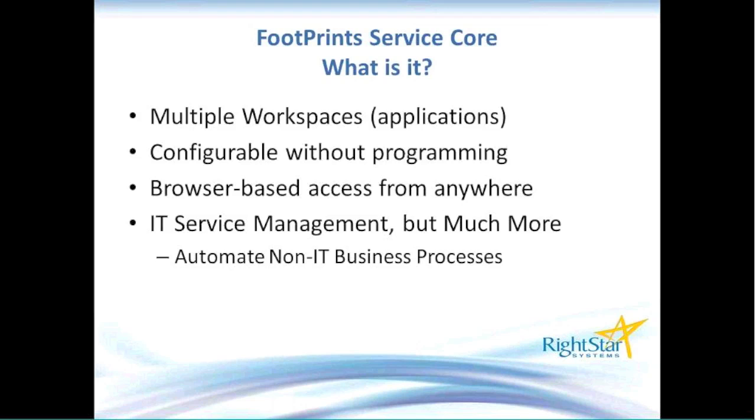And when I say highly configurable, you can really think of it as an application development tool where you're developing applications without doing any programming. It's all just online configuration settings. And when I say online, it's completely browser-based. So you can access it whether as an administrator, an end user, or an agent being assigned tickets, completely with browsers. It supports all the major browsers, including mobile browsers. So a lot of people are now utilizing smartphones and tablets to access it, as we say, from anywhere.